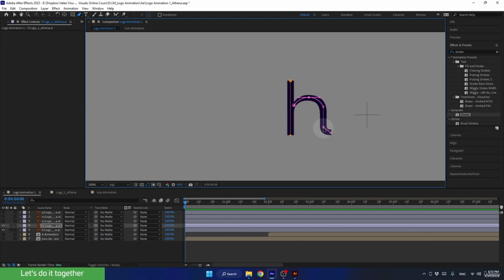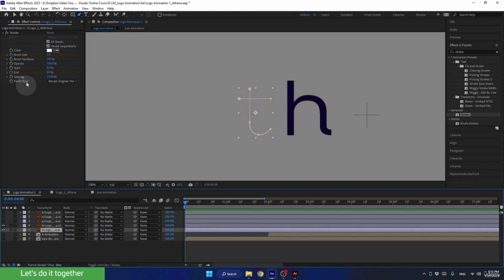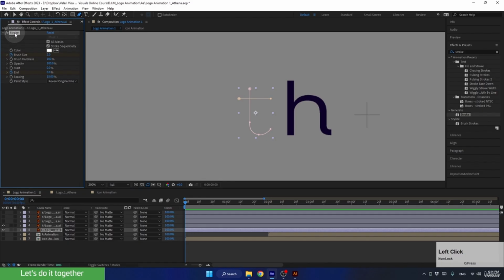We don't need to round this one. We can round this point, and adjust it a bit. You can hold the Shift key while moving the handles, to get a straight alignment. Okay, so the mask is ready, and now, instead of recreating the stroke effect, we can simply copy it from this layer. So let's select it. Now let's select the effect from here.